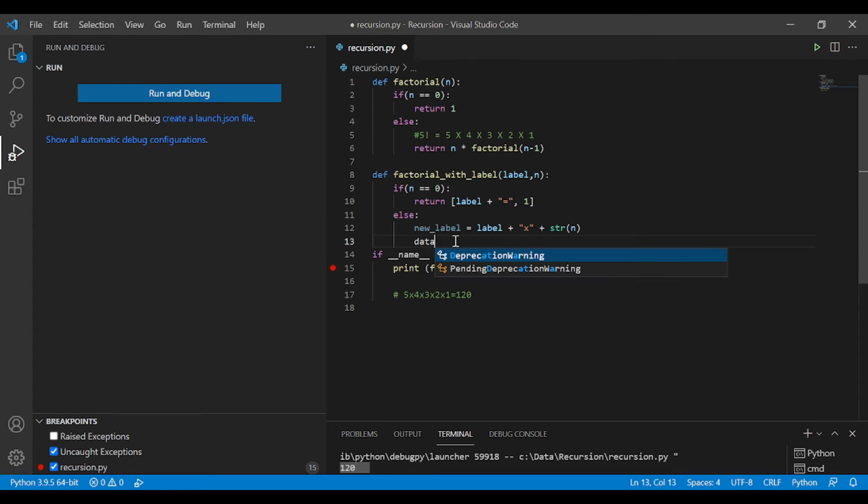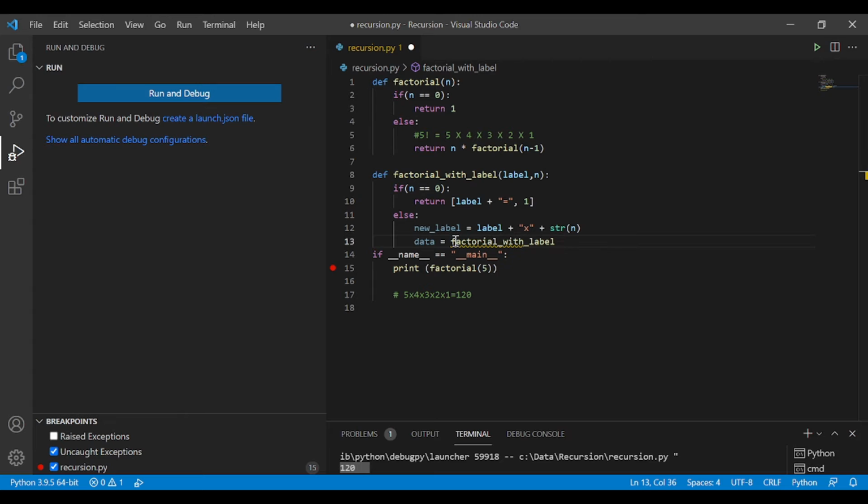So we'll call this data. Data is going to call the function itself, factorial with label, passing new label, because I need to pass this information as well, and n minus 1.